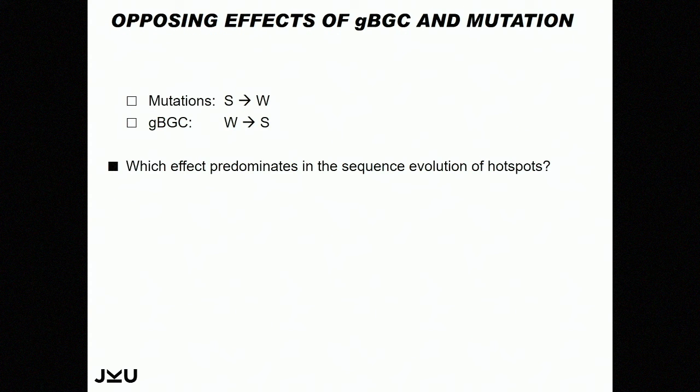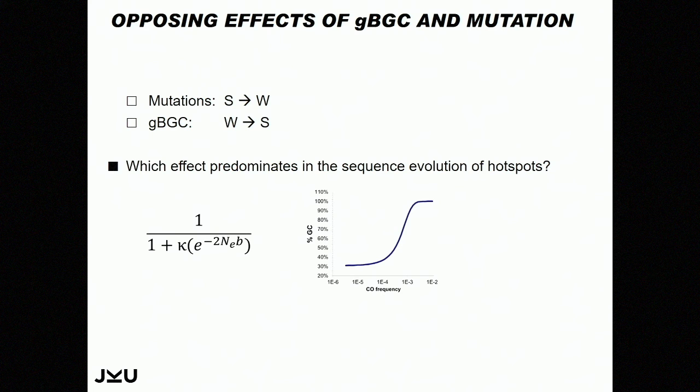So then we quickly ask, okay, so who wins, the mutation force or this biased gene conversion? And there's a nice equation we could use here, and we estimated that at the end, and of course this depends on the strength of the hotspot, but at the end, all the hotspots, if they continue, will end up with a high GC content, and this is the prediction. But we also know that hotspots don't stay at the same place for a long time, but as PRDM9 evolves, they get moved around, and maybe this is a reason of why they get moved around.